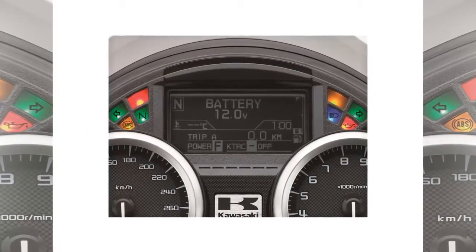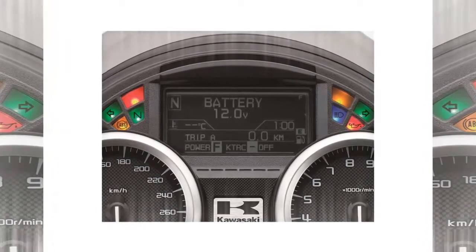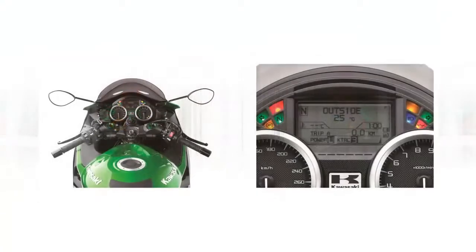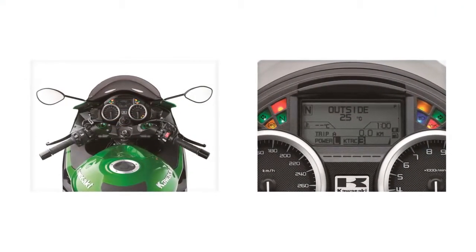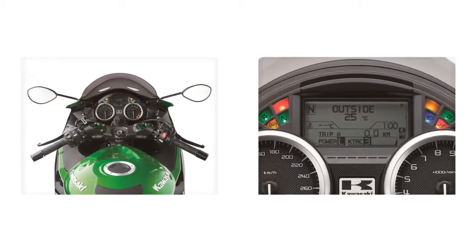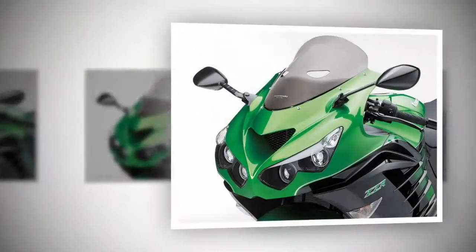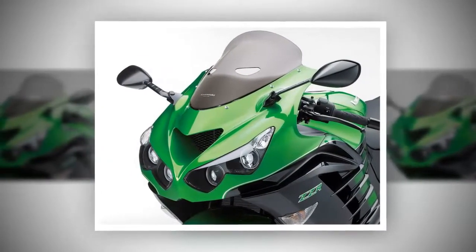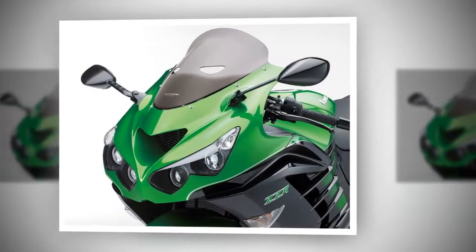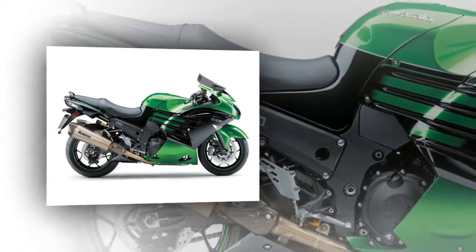The higher spec performance sport model gets a few more upgrades to shout about. Most obvious are the new Brembo M50 monoblock brake calipers, straight off the new-for-2016 ZX-10 as revealed in MCN last week, combined with a Brembo radial master cylinder and stainless steel brake lines. With a curb mass of 269 kilograms — one kilogram more than the base model — and 200-odd bhp on tap, there's a lot to be said for some serious anchors.